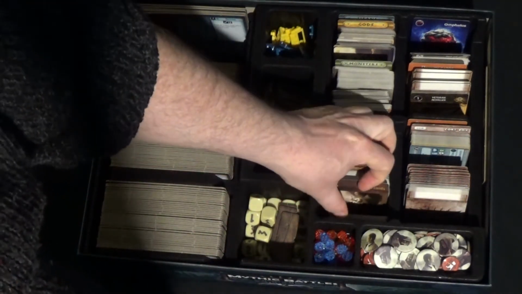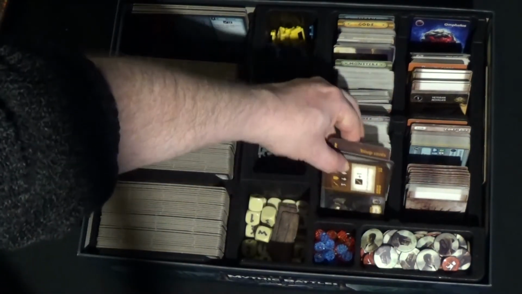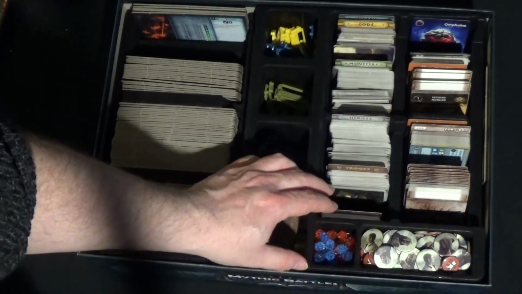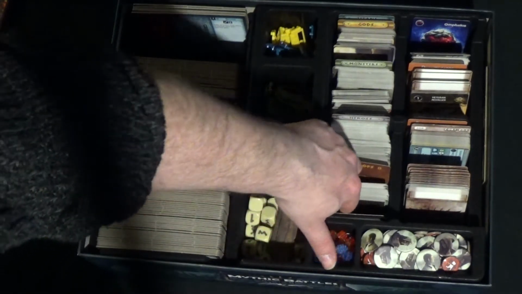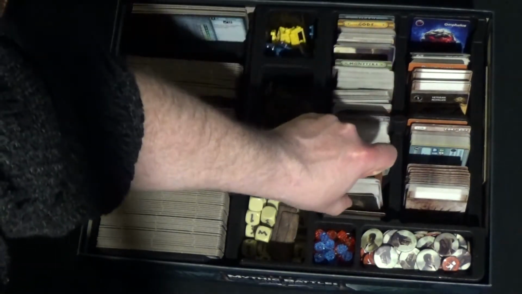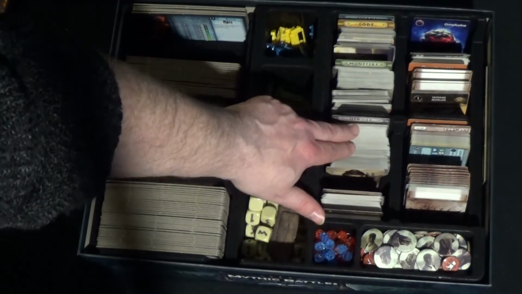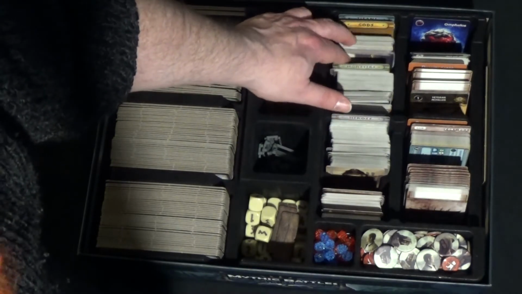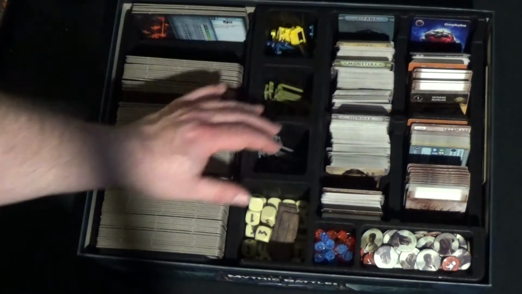Next here we have the troop cards with all the necessary information on them. We have the activation cards for the troops, then we have the activation cards for the heroes, the activation cards for the monsters, the activation cards for the gods, and finally at the back there, the activation cards for the titans.